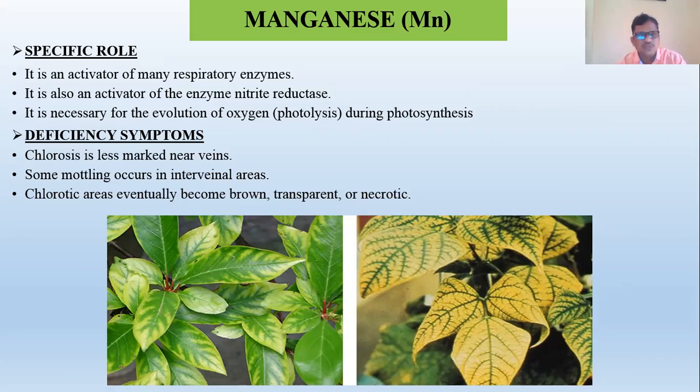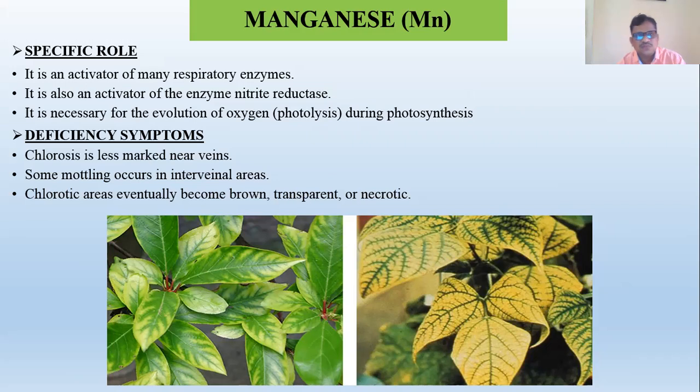Next, it is also an activator of the enzyme nitrite reductase. It is one of the important enzymes, and manganese is required by this enzyme as an activator. In the absence of manganese, nitrite reductase will not activate, so the process carried out by this enzyme will not happen, and the plant will suffer because of the absence of manganese.